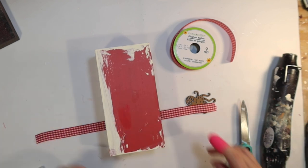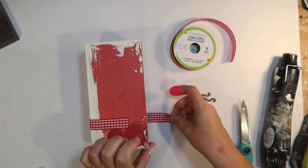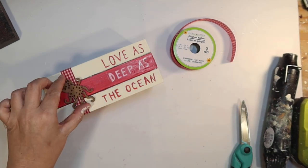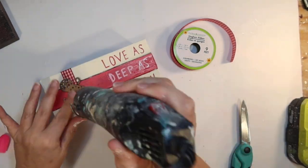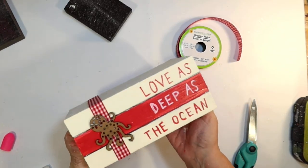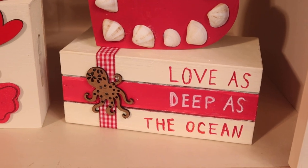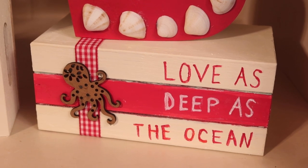And so I'm just going to hot glue that red and white gingham ribbon on there. That's not very Valentine's Day, but it definitely goes with my red and white theme, so I guess it is. And then I'm going to hot glue that little octopus to the front, just leaving it brown because I think it's so cute. Only one of my Dollar Trees carries those laser cut creatures, but they're adorable. I love them. And this is how our books turned out, and this is how it looks on my shelves. It turned out cute after all of that chaos.